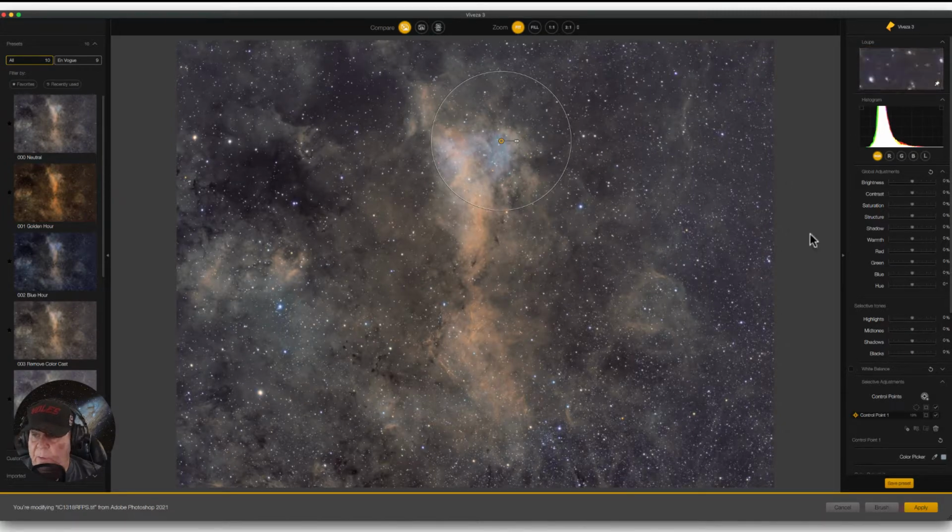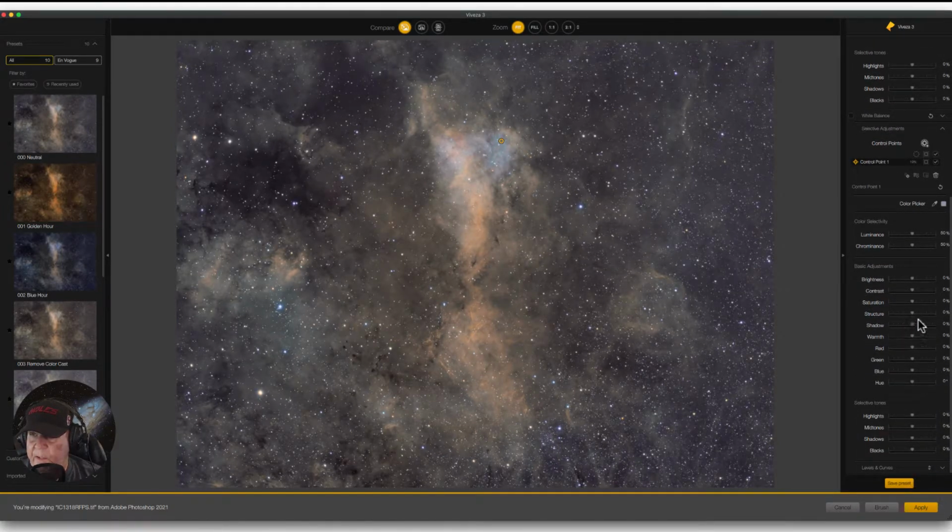So what I'm going to do now is pull this down so we can see these are our control points. This is where we added one. And so here are our areas of adjustment. Now, I'm going to go to warmth, and I don't want to warm it up. If I warmed it up, it'd be oranger. What I want to do is cool it. I'm going to make it bluer. So I'm going to bring it down. I'm actually going to bring it down more than what I'll keep it at. But I'll show you the final adjustment that I'll make in Photoshop that will kind of balance things out.